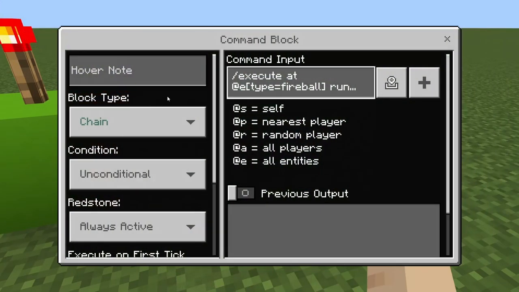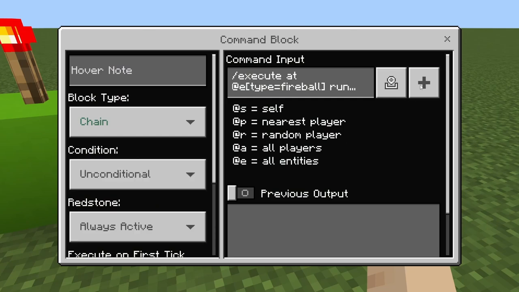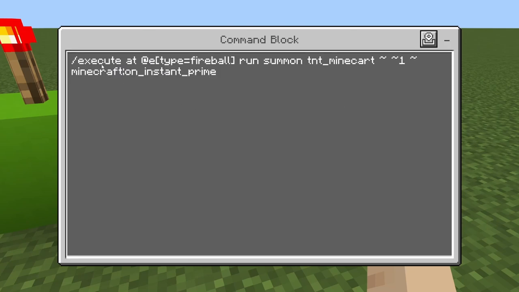And then next, chain unconditional, always active. Make sure this is unconditional. We're going to /execute @e=fireball run summon tnt_minecart with Fuse -1 and minecraft:on_instant_prime. So after it summons in the fire, we're going to summon in a TNT minecart that should explode immediately.